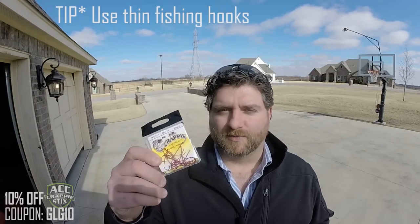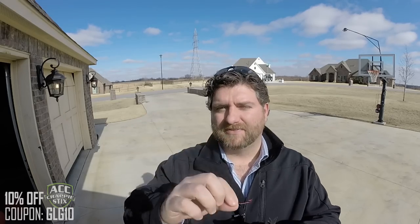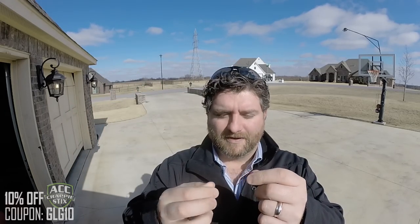The first thing you're going to need is some fishing hooks. What I'm using today is Mr. Crappie number two hooks. What I like about these hooks is they are small and very thin — it's a thin wire hook and it allows you to puncture that minnow very easily. It also increases your catch rate with crappie because the thinner hook is actually going to puncture through the top roof of that crappie's mouth a lot easier.